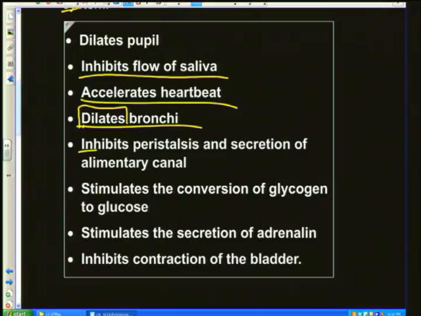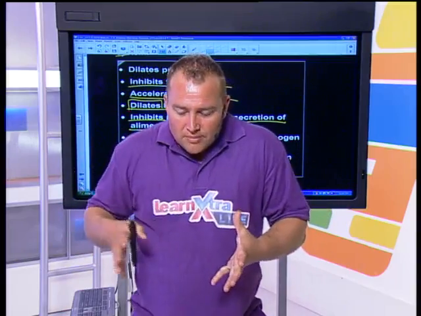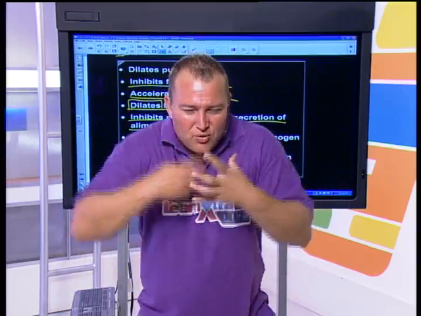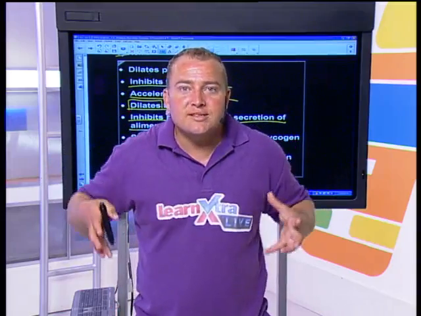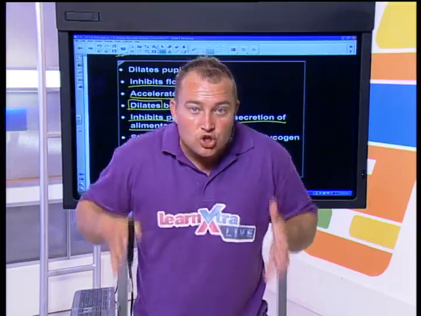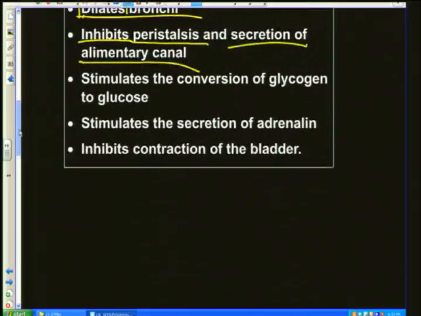Next one. Right. Inhibits means stops. Okay. It stops peristalsis and the secretion of the alimentary canal. So what happens is it stops putting out all of that mucus and all the different stuff for digestion and peristalsis and all of that stuff. It stops it. Okay? It does it for a reason. It has to do it. It needs to protect everything. So take our energy, put it somewhere else. Okay? So it stops all of this stuff. Very important.